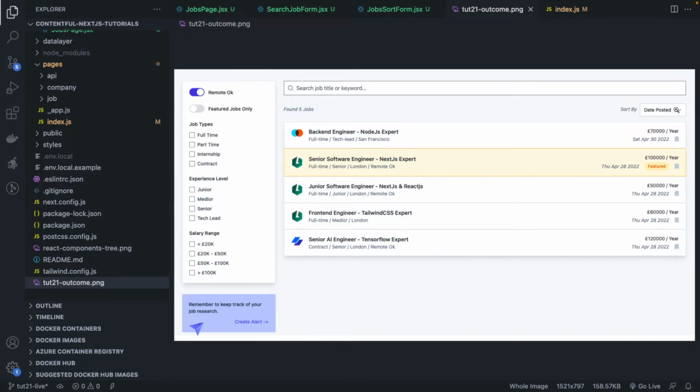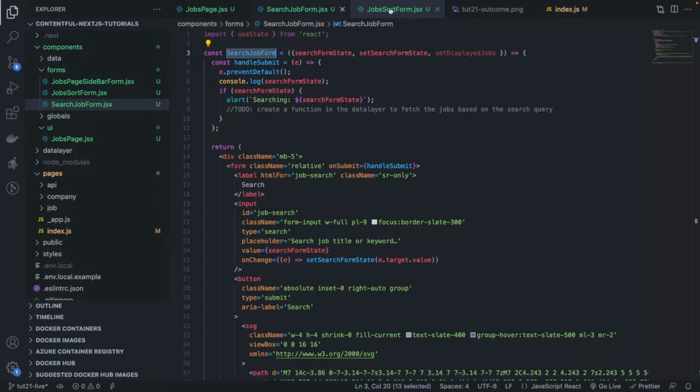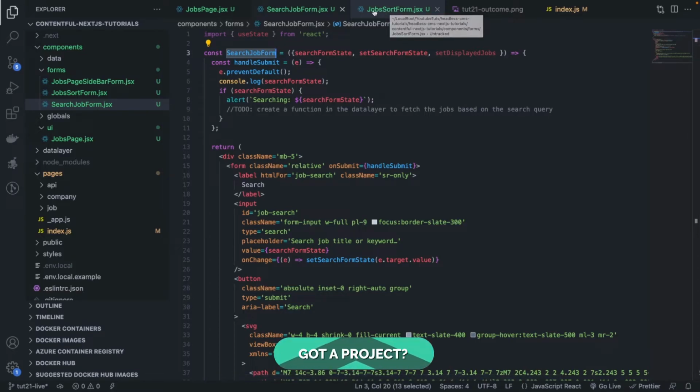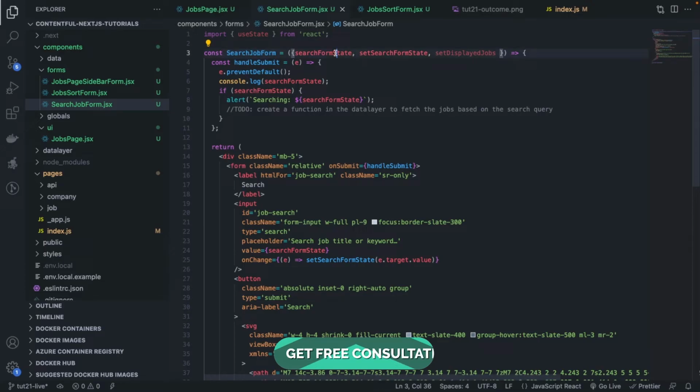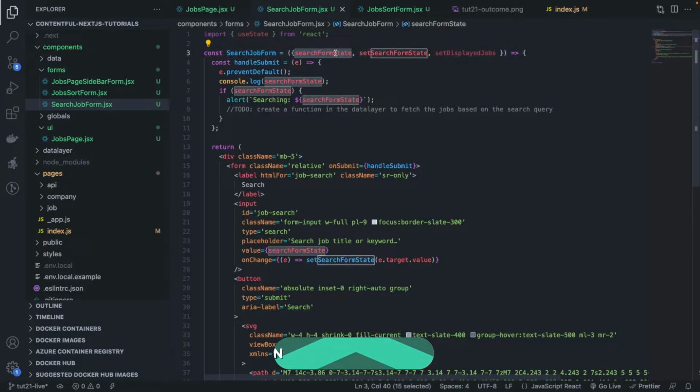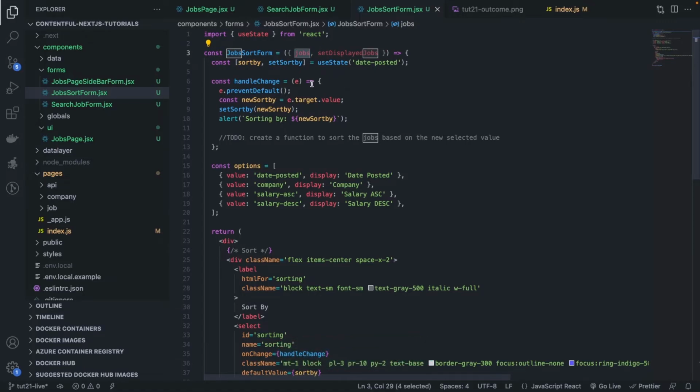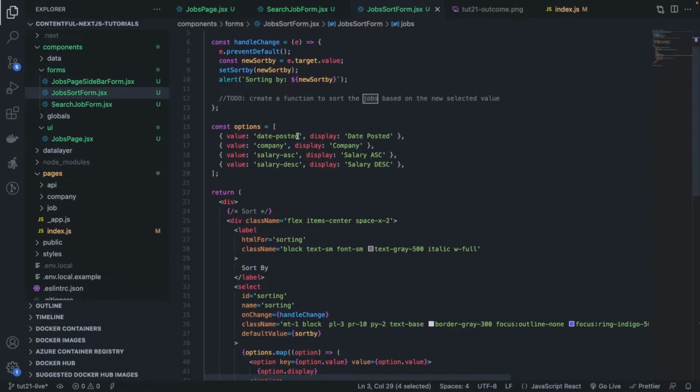So this component doesn't necessarily send a query to the database, it actually sorts. Its job is to sort whatever we are currently displaying on the front end based on a particular order. It can be the date the job was posted, or alphabetical order, descending or ascending, and so on. That's why we don't have a state like the one we have for the search form. This form can keep its own state internally, and it should all be fine.